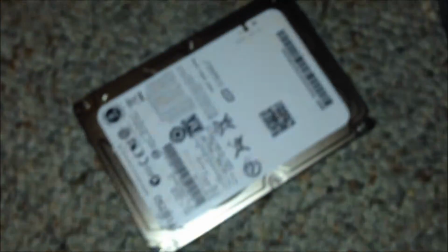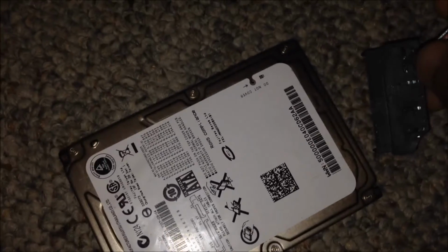Okay, so here is your hard drive, and now you're gonna get this thing back. This thing. You're just gonna plug it back in the way it was. I'm just gonna put the phone down for a second. And yeah, I'll be back.